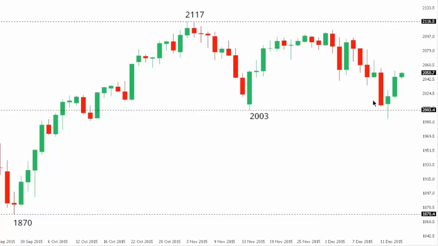SPX 500. So the S&P 500 failed to establish a close below 2003, that low that we had seen back on the 16th of November, and this keeps the immediate pressure a little bit on the top side while the market is able to hold above that level. Ultimately, though, there have been signs of the market wanting to break down and signs of exhaustion following the breakdown from the 2117 high that we'd seen back in early November, just shy of that May record high at 2137. So overall, there are signs of topping, but the market will need to establish below 2003 on a close basis to confirm and open the door for additional acceleration back down towards that 1870 medium-term support in the form of the low from the 29th of September.